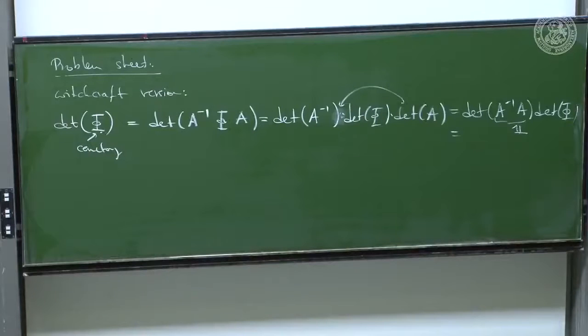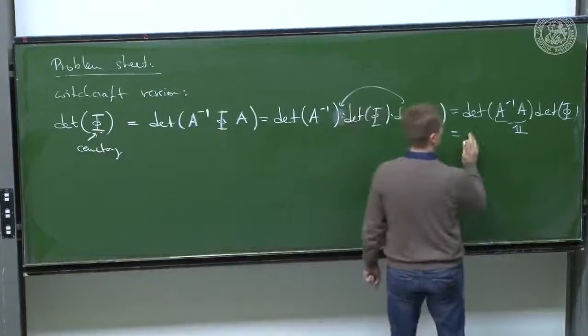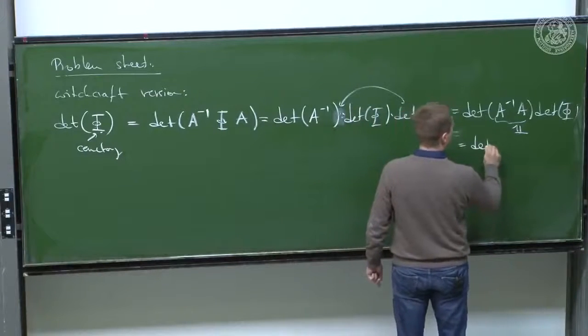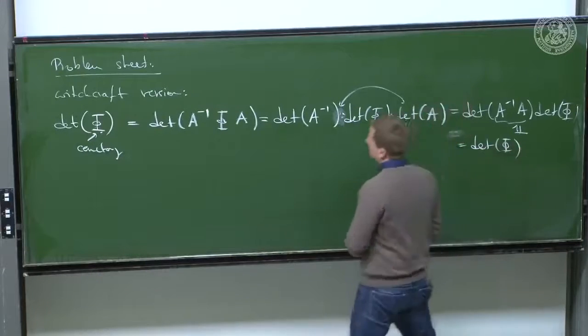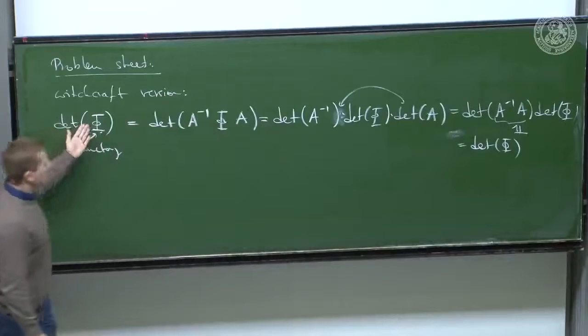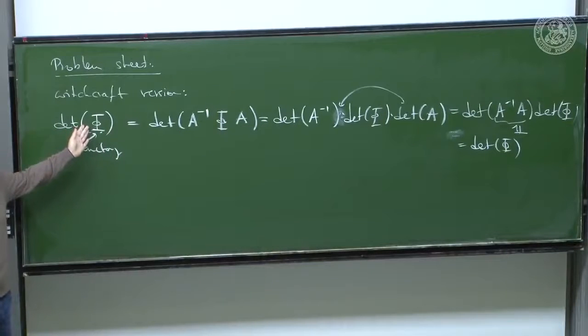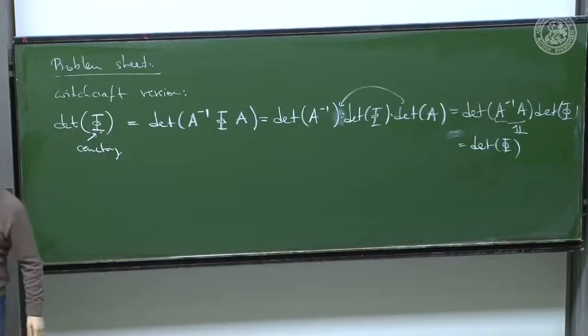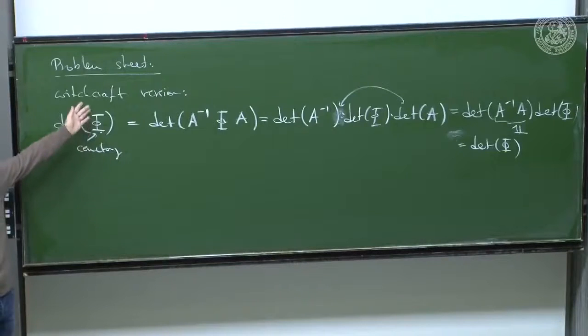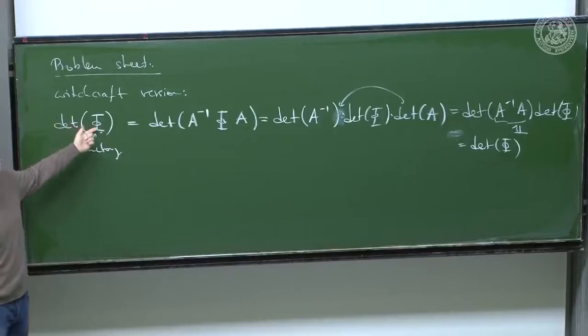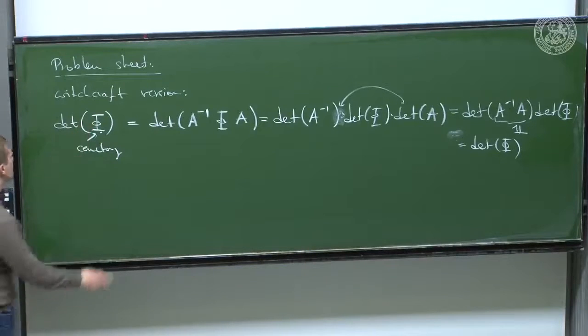But if you have the unit endomorphism, you of course get 1 for the determinant. It's also very clear from this definition. So the whole thing results in det phi. That means determinants do not depend on the choice of bases. Well, they better not. We manifestly define them this way, but this is the witchcraft version to show this. So this is not a big result of the witchcraft definition of the determinant. It's an important consistency check that the whole thing doesn't depend on the choice of basis.